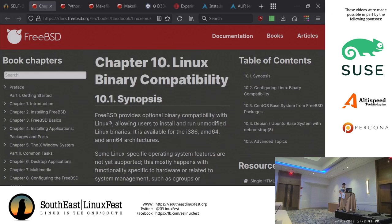This is the handbook chapter describing the basics of it. In FreeBSD, we take documentation seriously, at least the official-looking documentation. We do also have a wiki, but to my admission, our wiki is not nearly as good as Arch's wiki. We should strive to be as good as Arch's wiki. We're trying to get there. But today we are discussing the FreeBSD Linuxulator and how to actually run stuff on it. I'll give all of you a little tour, a little overview, and maybe we can figure out why we would want to do that, especially if we are stuck with FreeBSD or curiosity gets the best of us.